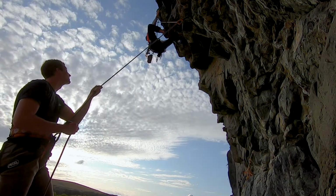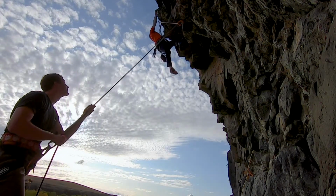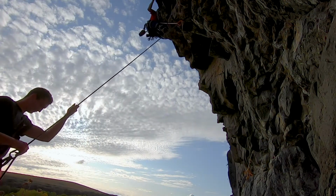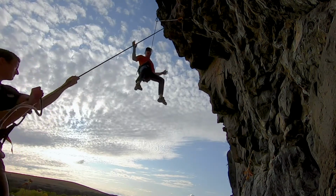When you are not climbing and you are belaying, it is very important to be that support system, not only so that you can keep that person alive and well, but so that you appreciate that belayer and they know how you climb when you're up on that wall in replacement to them.